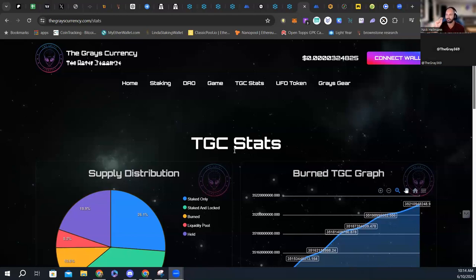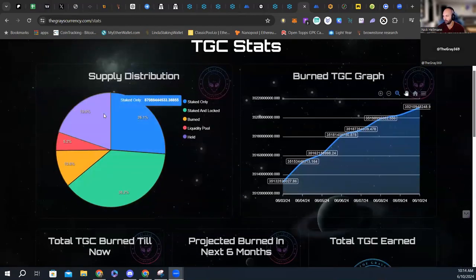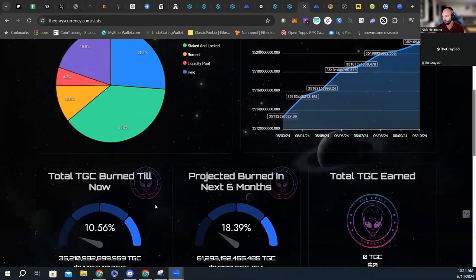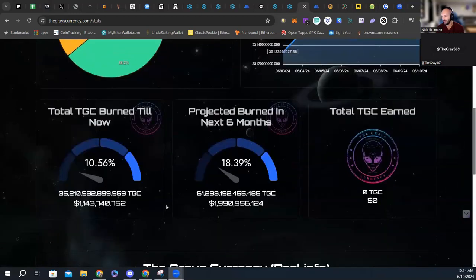The reason that PTGC is a company hold, as you can see here on the TGC stats on their website, is the total supply continues to shift from just being out in supply to being burned. You guys are now at 10.56% of the PTGC tokens burned, and another 5.2% locked in the liquidity pool. So as time goes on, and as he's talking about, for every single liquidity pool they have, so they have a pool with Atropa and Teddy Bear and PLS, if Teddy Bear goes up in price, not only does it drag PTGC up in price as well, but the trading volume on that has buy and sell taxes.